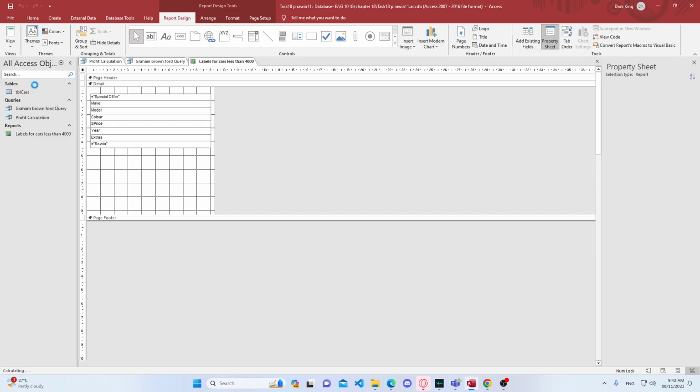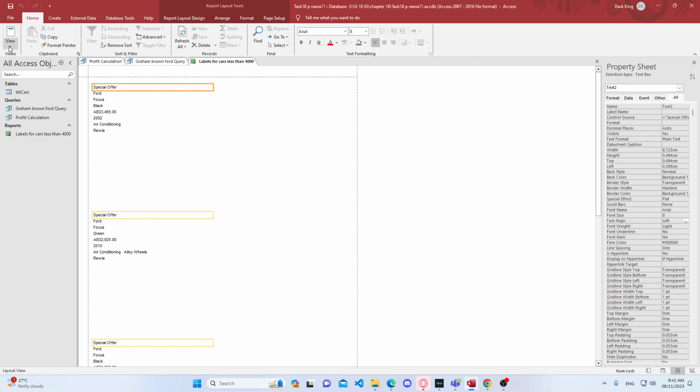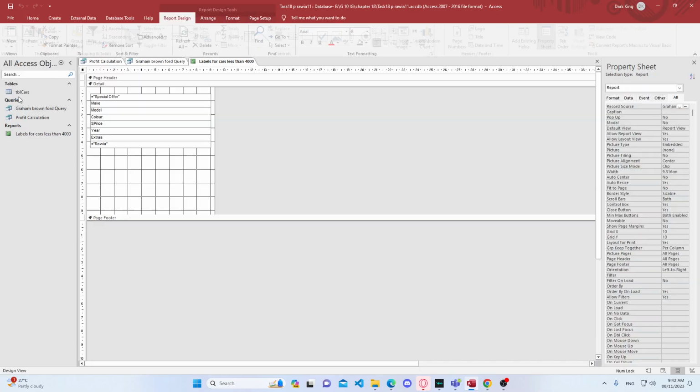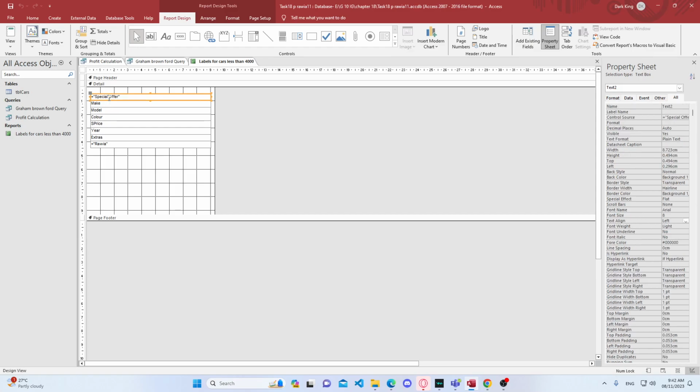Let's go to the layout view. Here you can choose from portrait, landscape, or columns. Here we need just portrait, same as the task asks us. So how to go back again to the design view? We'll click home and go to view, design view. Now we want to do the formatting. First of all, it's asked from us to use special offer center aligned with font size 16.